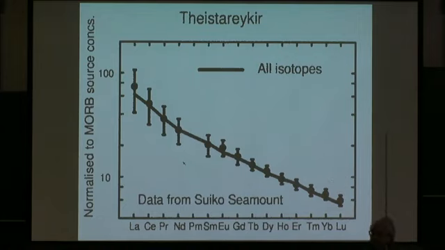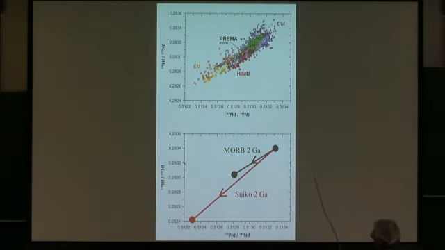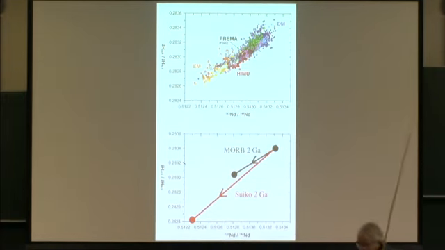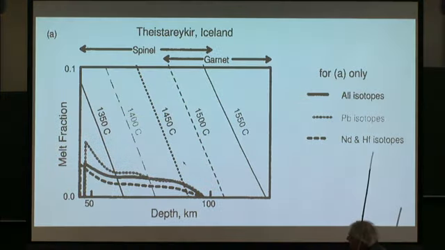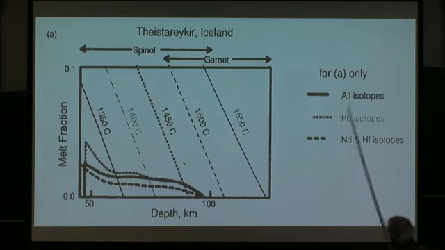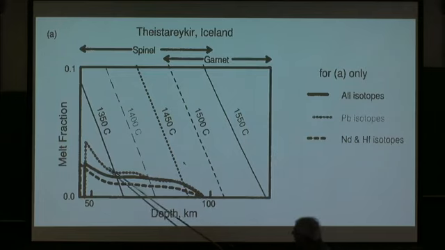I just went through my file of ocean islands to find one which actually fitted well. And Sweco also fits this. Here's the evolution in 2 gigayears. It has one interesting feature. This is simply a comparison of the melting from all these different isotopic systems, and you can see they're all very similar, and they're quite different from the MORB melting, the adiabatic decompression melting, isentropic decompression melting, which makes MORB. The melting distribution is quite different, as indeed it is beneath somewhere like Hawaii.